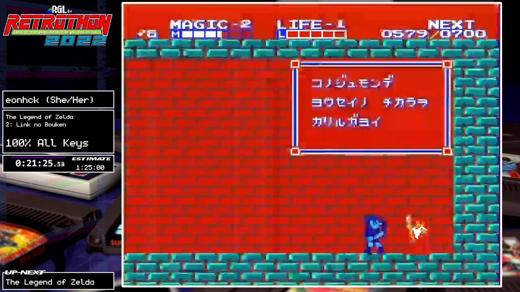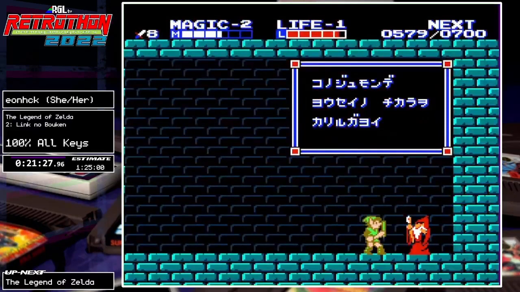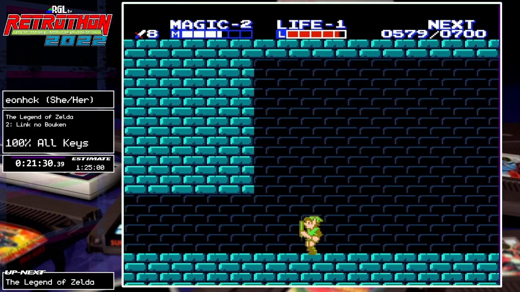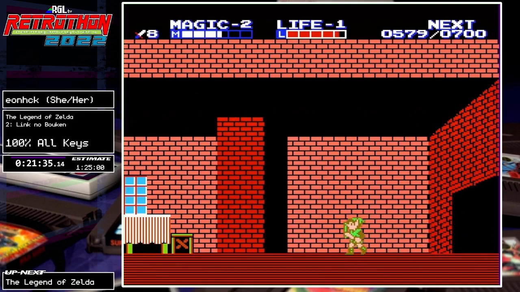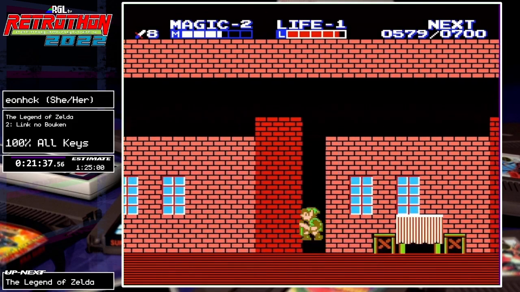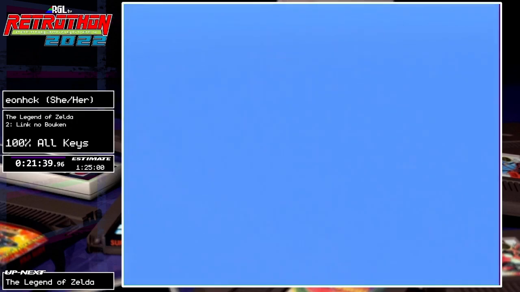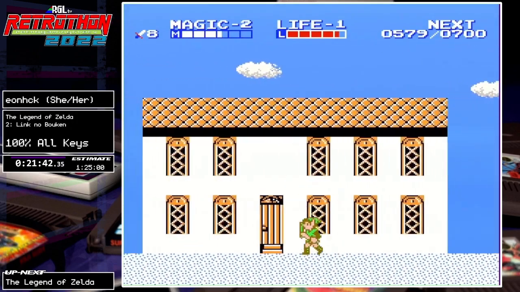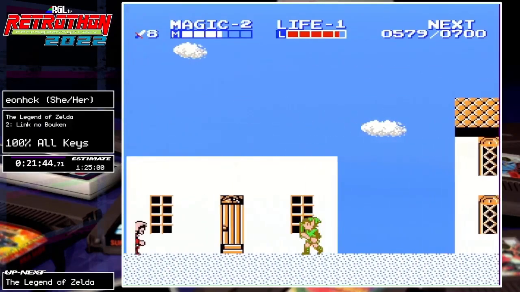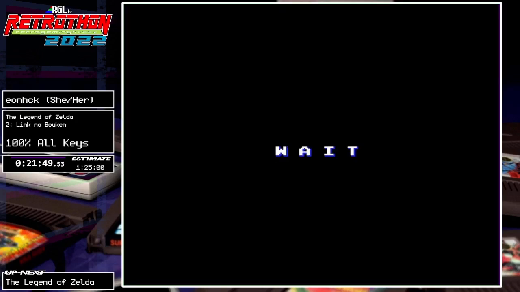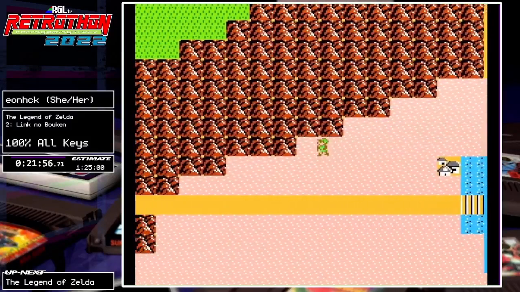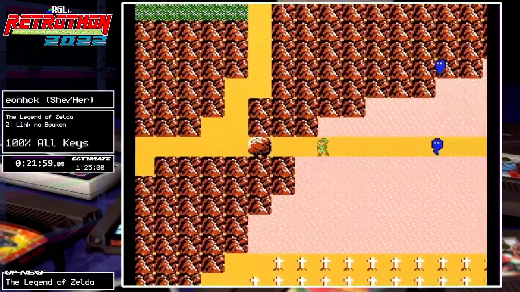We got the downstab and we got the not quite as broken in this version fairy spell. I guess it's still as broken if you're using it for glitches. Yeah, you can still fairy feet with it. Healer glitch doesn't really... I mean, you can healer glitch in this version, but you can't really do the scroll lock in the same way as the NES version. Yeah, it's too bad. No 16.5-minute category. They fixed it for us in the NES version, so we could beat it faster.